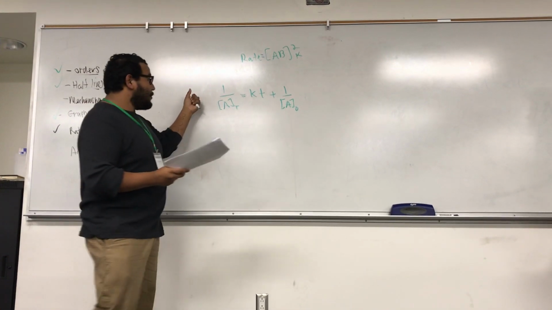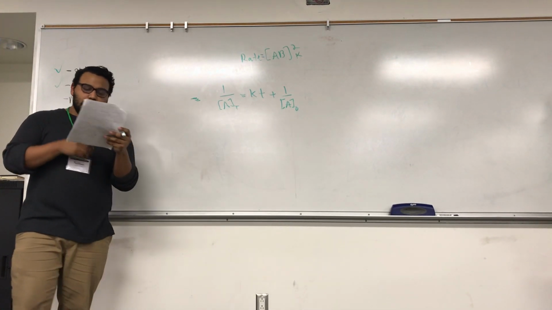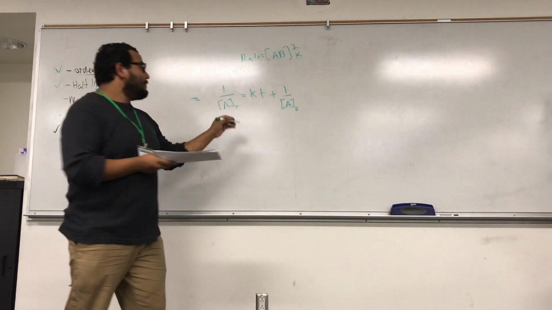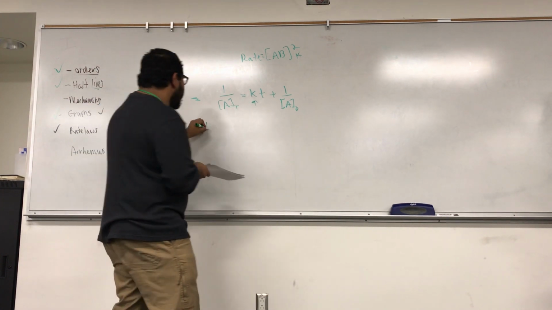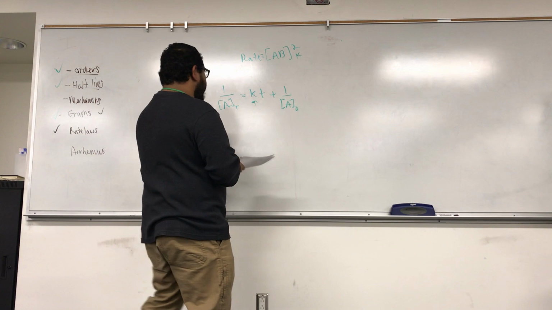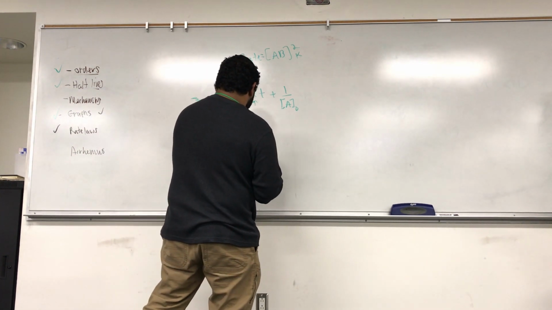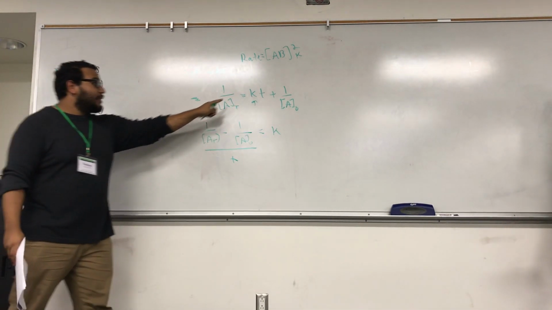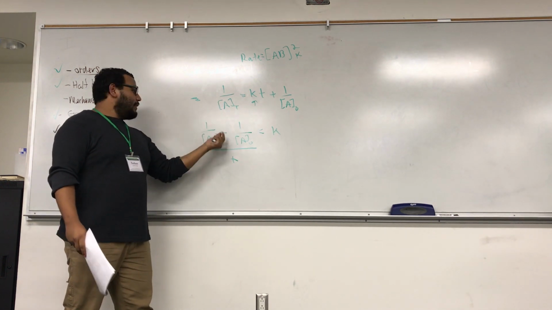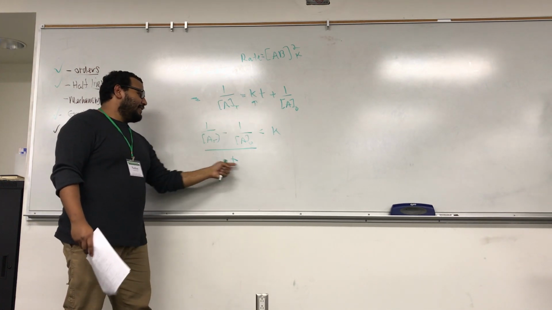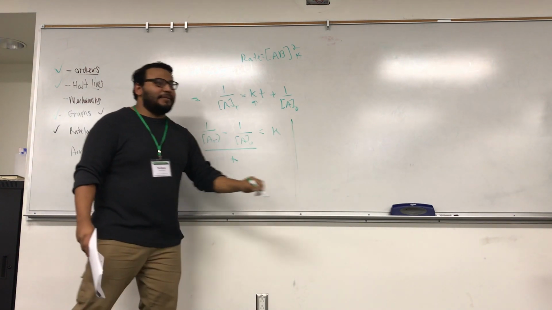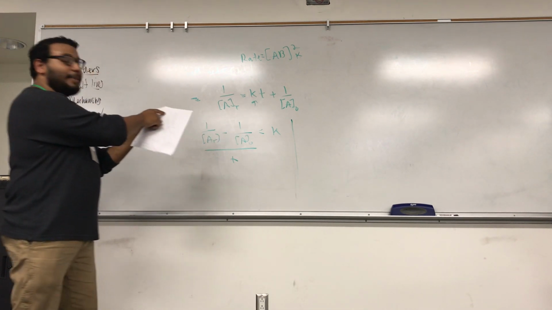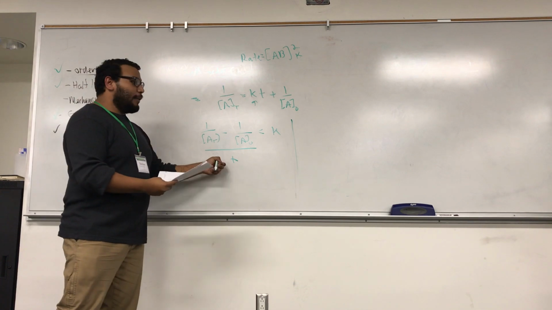So then I know it's second order, so this is going to be the equation I'm going to use, yeah? And I want to solve for K, right? So a little bit of algebra: 1 over A at time T, minus 1 over A naught, we're going to divide by T, that's equal to K. That makes sense for everybody? I want to solve for K, so I brought this over to the other side, and then I divided by T to solve for K. This is the extent of the algebra you'll do in this class, dividing things and so on. So then I can just pick any points I want here, and plug them in, and solve for K.